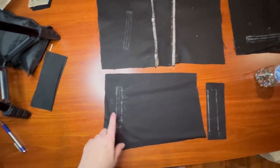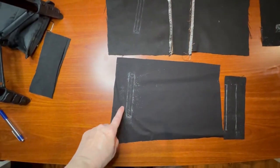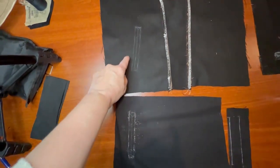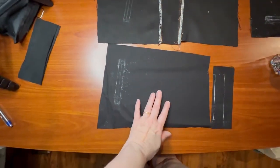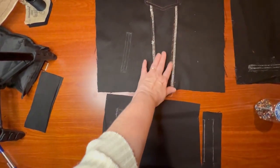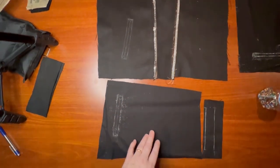So basically what you do is very important to mark this stitching line on both. This is your pocket lining, and this is the back of your bodice piece.